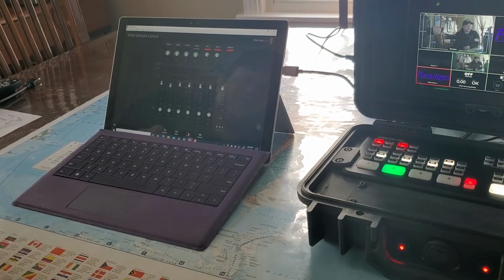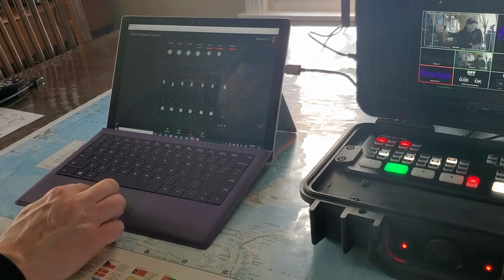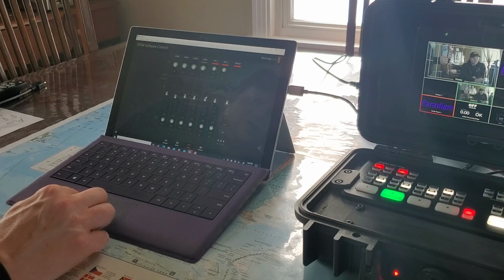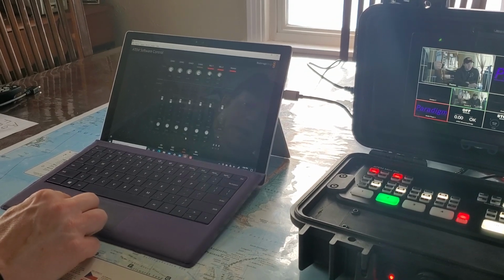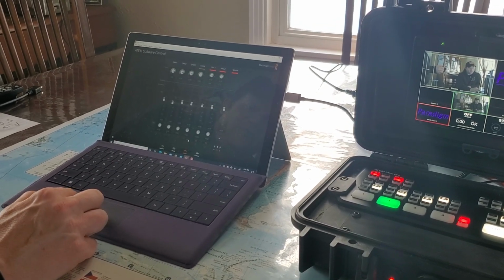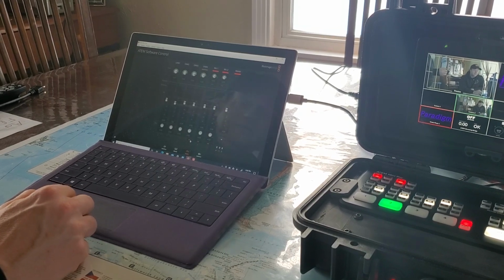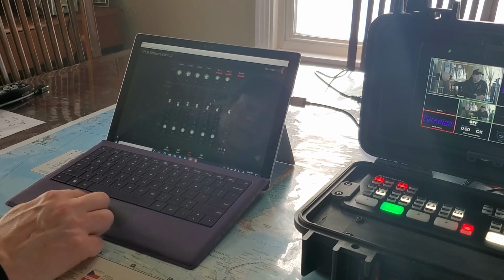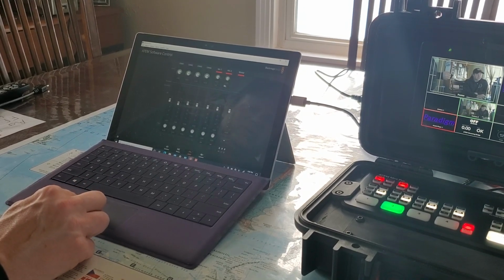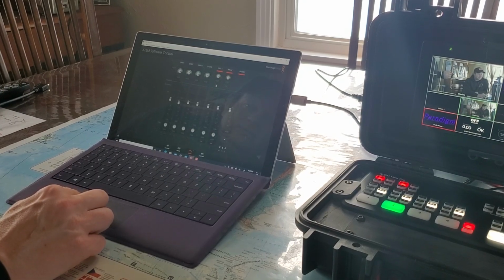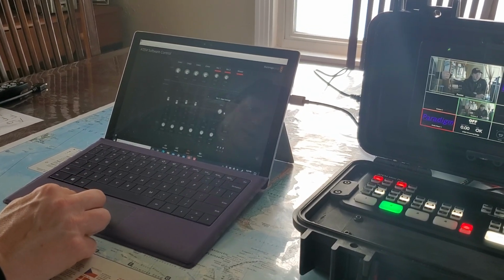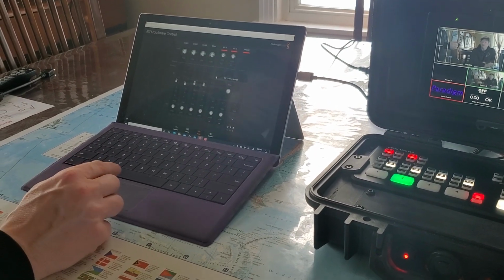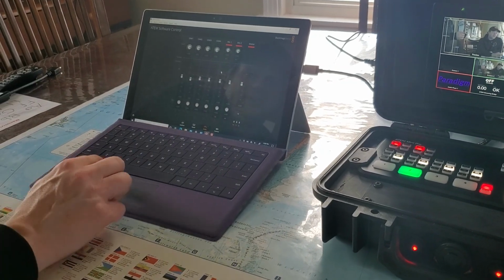Audio, it's actually got a very robust audio mixer here. Right now we can see that mics 1 and 2 are on, and the microphone and camera 4 is set to auto fade, so when we fade camera 4, it's going to turn on that audio source. I'll turn that off for now. But you have a gain knob here. It shows you what your gain is. And then you can set up a delay. So if your audio isn't matching your video, you can line that up with that.